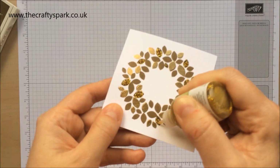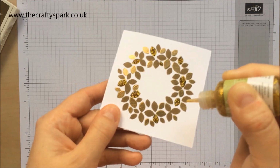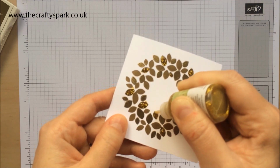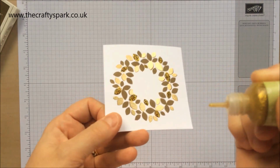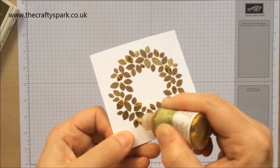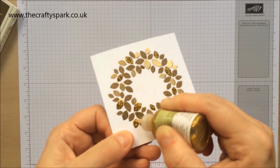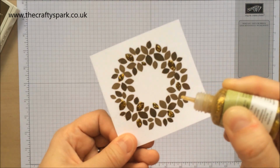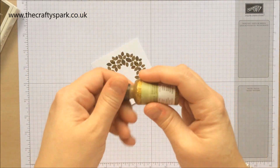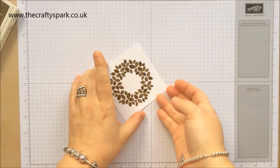Very easy peasy. In fact, my son came up yesterday when I was making some of these, and he was so impressed he decided to have a go himself. And he managed it. Now, he has a bit of trouble with his hands. He's got what's called hypermobility, which means all his joints aren't as strong as they should be, and they tend to wiggle about and move about too much, and even he managed to do it. So with any luck, you'll be all right if you try it.